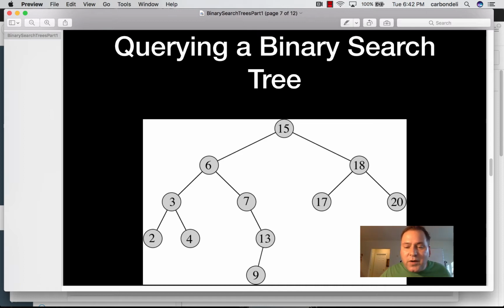And so, if we want to search for a given key, if we start at the root, we should proceed till we encounter the key or we encounter null. If we encounter the key, we found it, we can report the key was found. We could even return a reference to the node in which the key is located. And if we encounter null before we encounter the key, then we know the key does not occur in the binary search tree, and we can then report that the key that we searched for was not found.